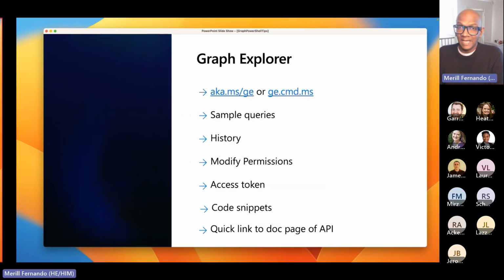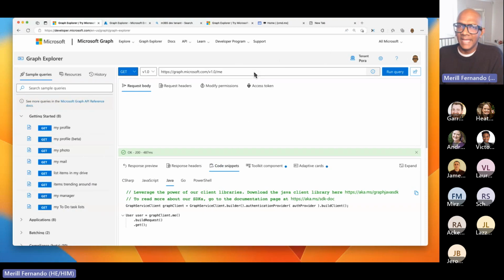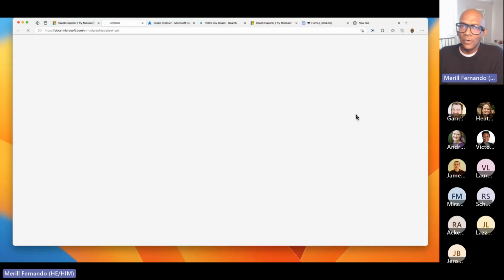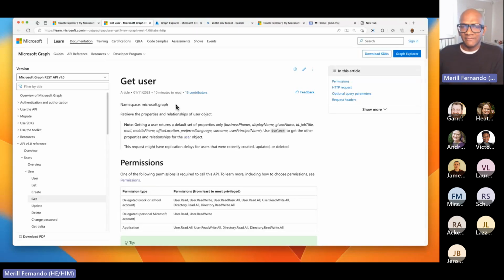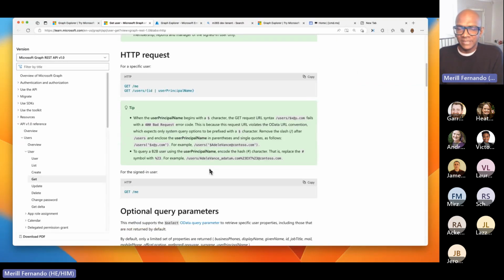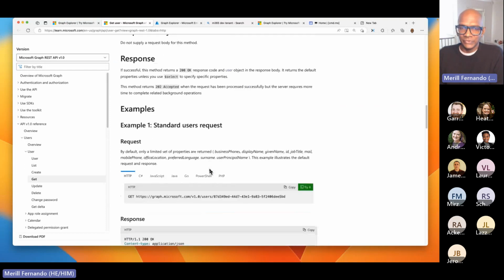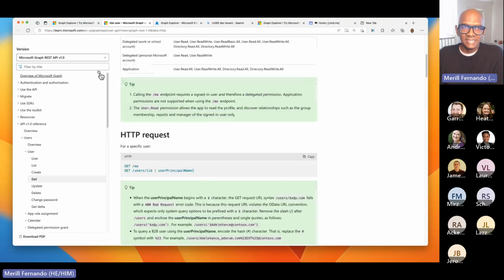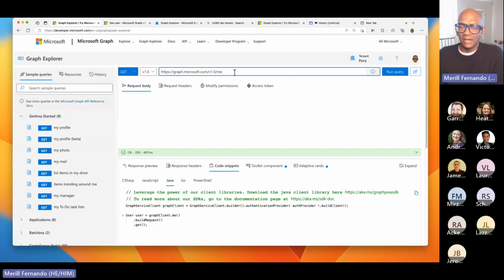Perfect. And the last one, this is something that's been added, if you haven't seen it before, sort of recently: for a lot of the APIs, we've started linking the docs. So if you click on Learn More, you'll be taken to the Graph API reference to the exact page of the API command. So you don't need to go to Google, search for the reference, and then come here, because you just click there, you get to the docs, and you can browse through, look at all of the other examples. So it's a really powerful way where you can now switch between them quite easily.